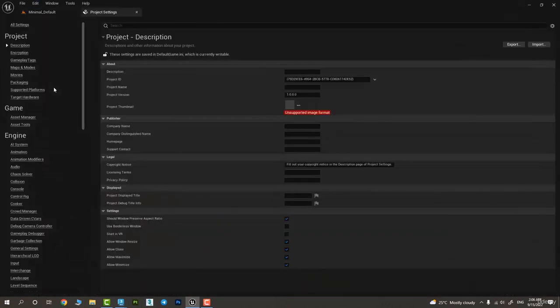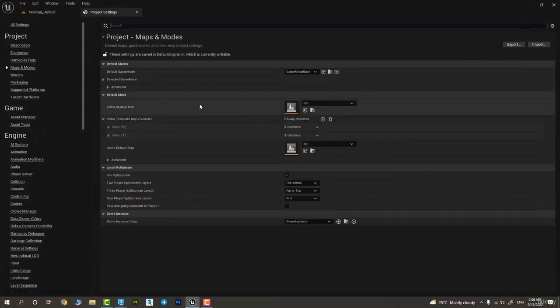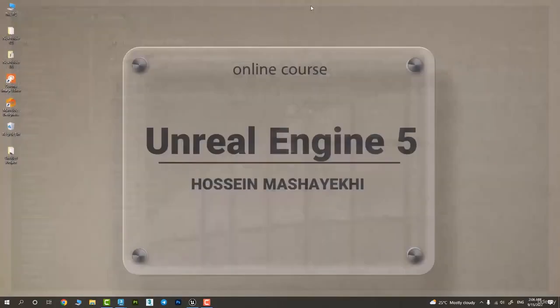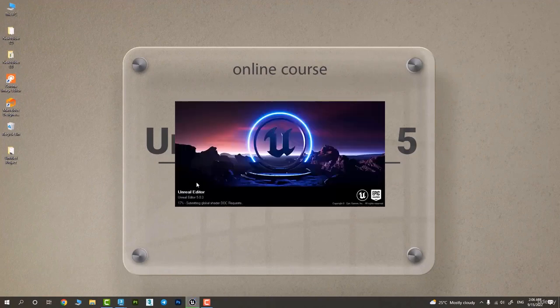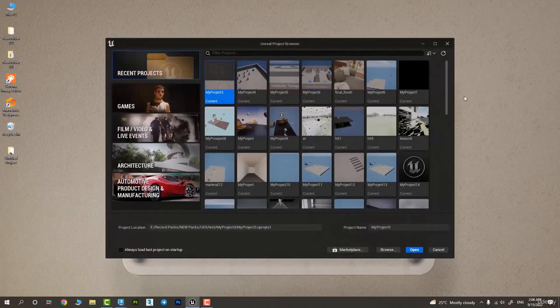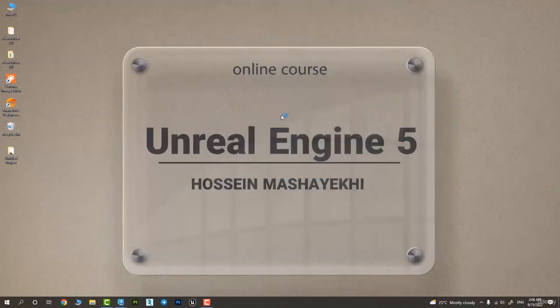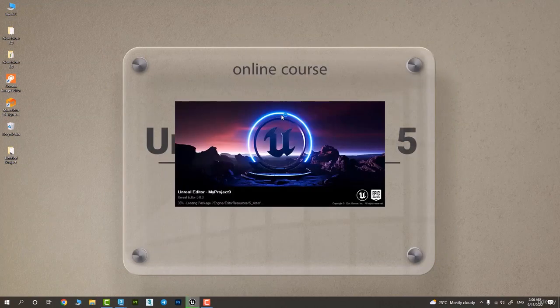And we went to project setting and under maps and modes, and we changed our default map into the level H01. All right, now let me show you something else. Let's just put the default map back into the default, and close it. Now, if I want to make an executable file for my client, if I want to make a package, the package is gonna be taken with the default map or level selected. So let's just go back to my project 9, open that, and see how that works.